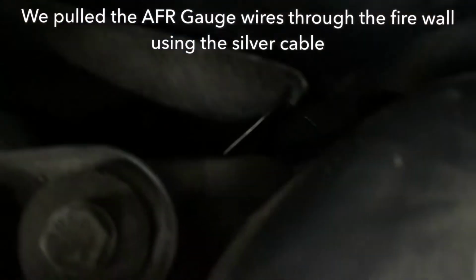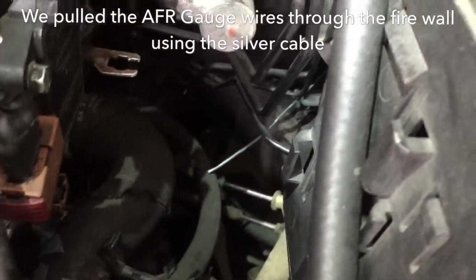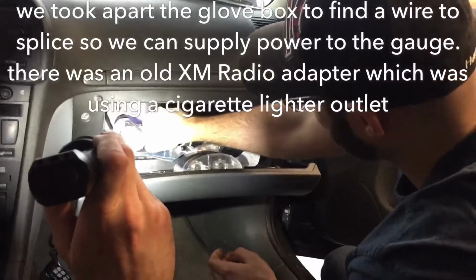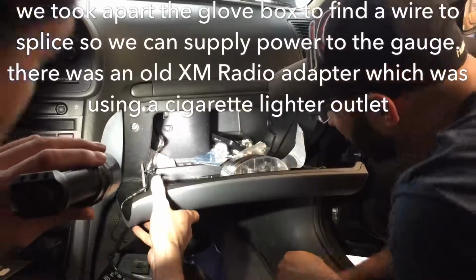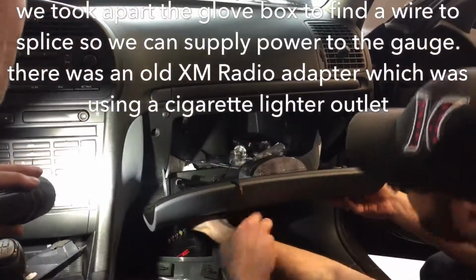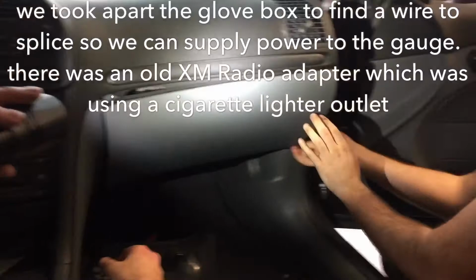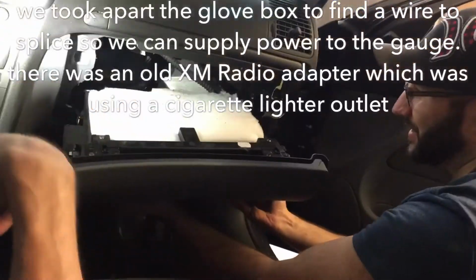Down there. So you see the wire there? It ends up popping out on the other side, and right now we have it sticking out there. So we're going to attach any cables we need to run into the cabin. And then pull it up. There we go. Alright. So this wire.